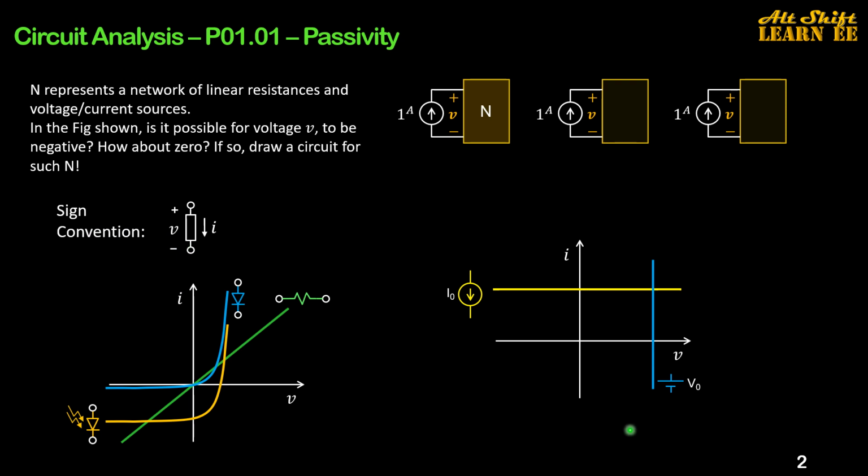With these two comments, the solution easily will be that yes, here the voltage could be negative. Simply, if you connect it to a voltage source with such polarity, V is easily negative. For example, assume that the voltage source here is 2 volts, then the voltage here is -2. In this configuration, this voltage source generates power and the current source consumes power.